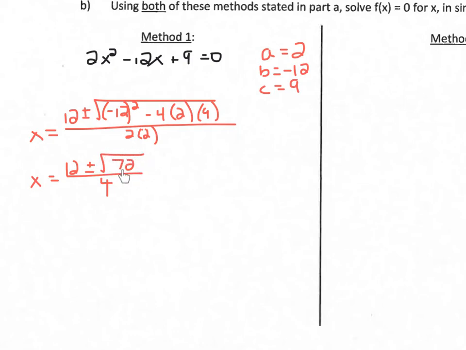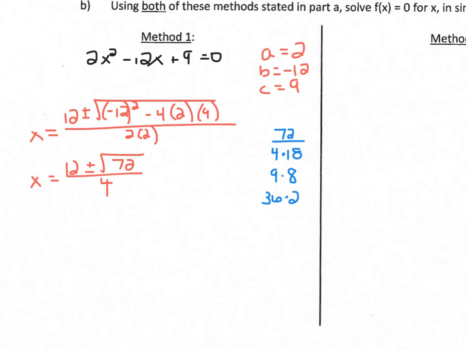All right, so you can break up radical 72. You want to come up with two numbers that multiply to 72, where one of them is a perfect square. Now, something I want to point out, there's a few different possibilities. Okay, so I made a list of all the perfect squares that multiply to 72. Okay, 4 is a perfect square, 4 times 18 is 72. 9 is a perfect square, 9 times 8 is 72. 36 is a perfect square, 36 times 2 is 72.